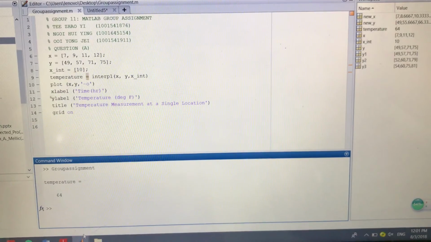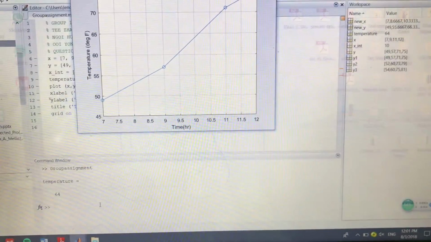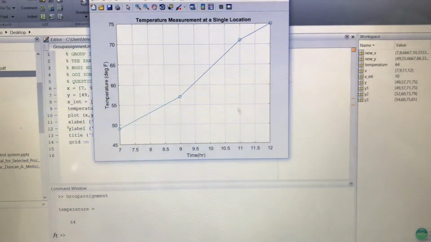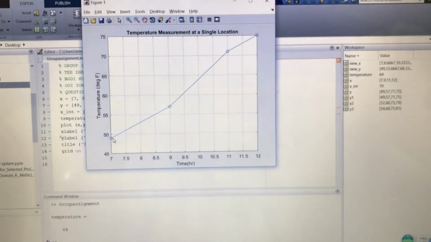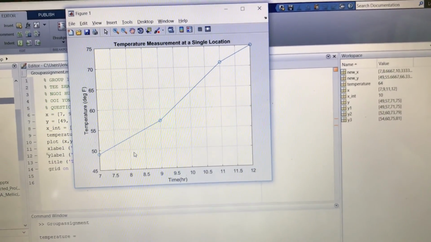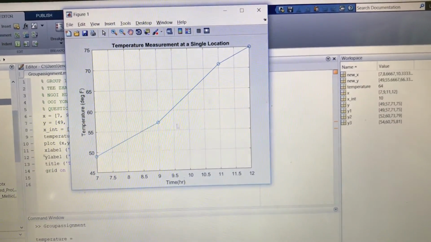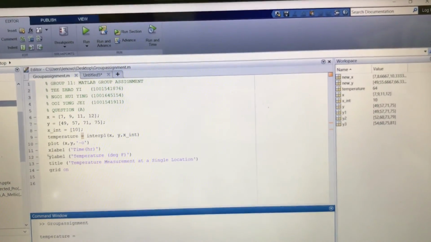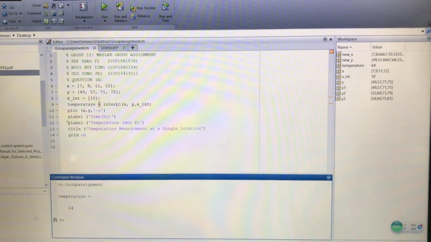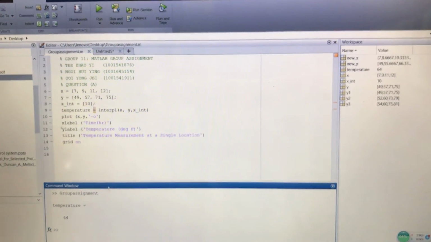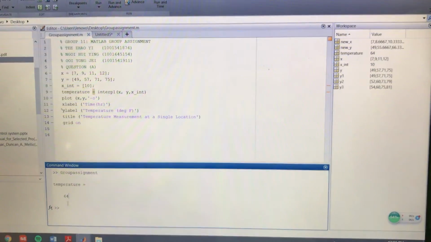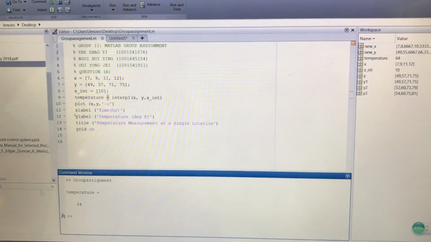So I will show you the graph I showed on the whiteboard. You can see here we assume it is all linear interpolation. By using the Matlab solution, we know that we can get the approximately correct value, very correct compared to other methods. This is 64. Compared to other methods, this is more approximate.